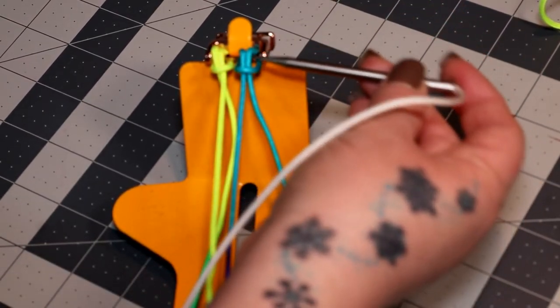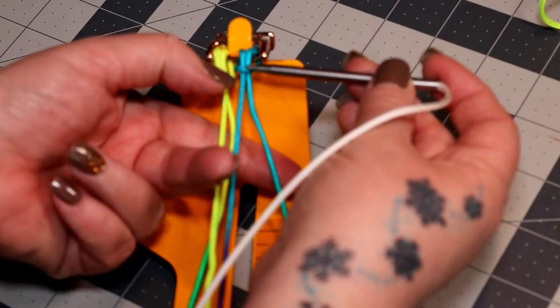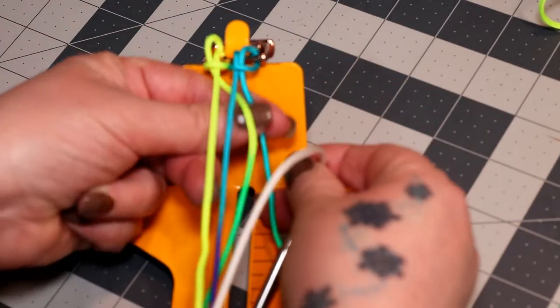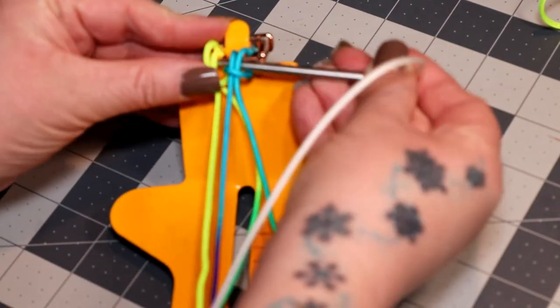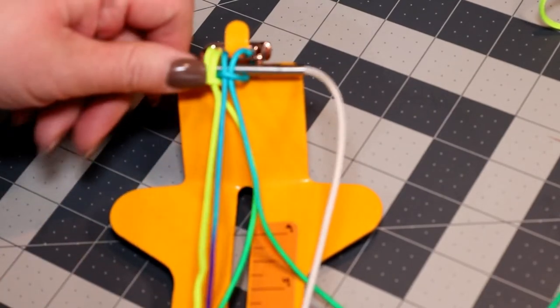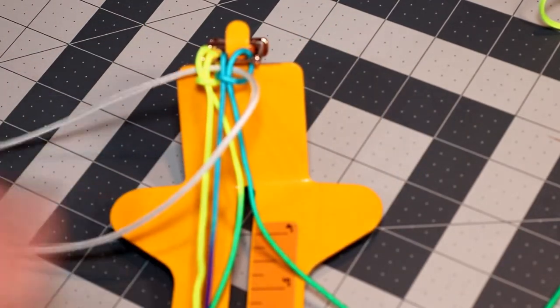I am going to go right in between these 2 cow's hitches, and it looks like I have to loosen it up a little bit more. So you're going to go right in between the 2 cow's hitches just like that. You're going to pull it to the other side and to the middle of the cord.